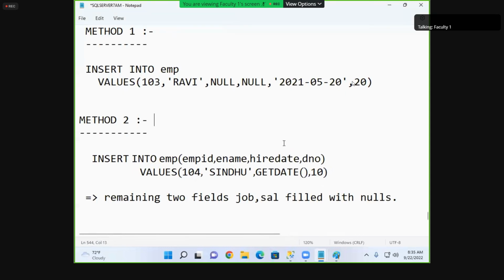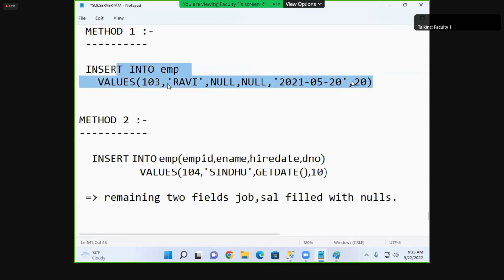So once again, suppose for example, I take different cases. I want to insert employees data.